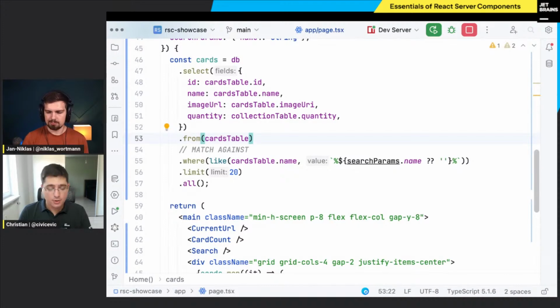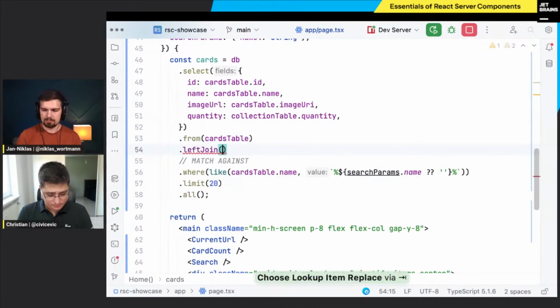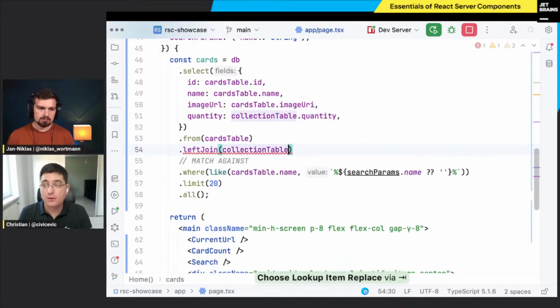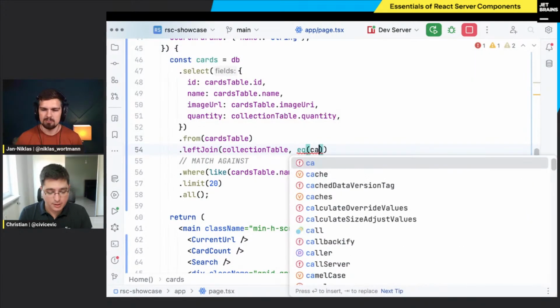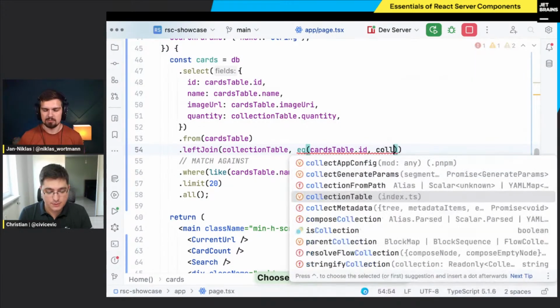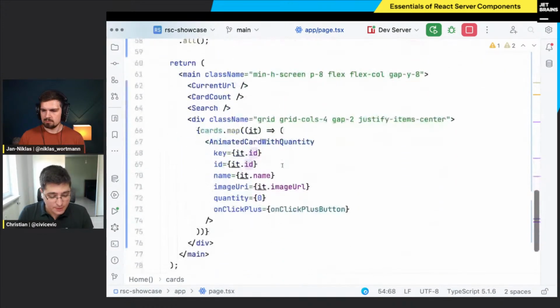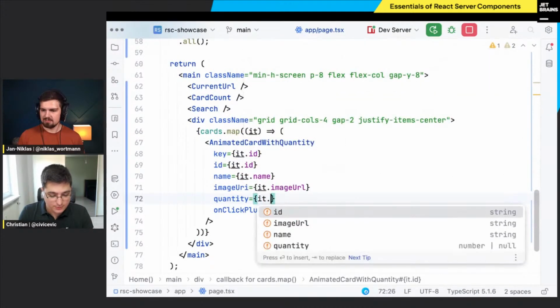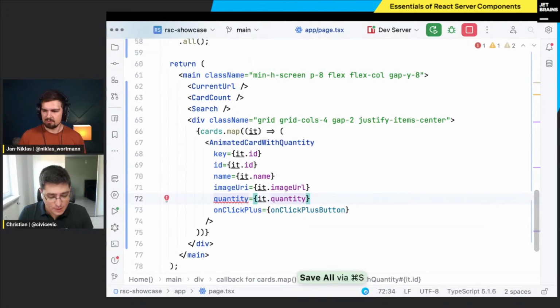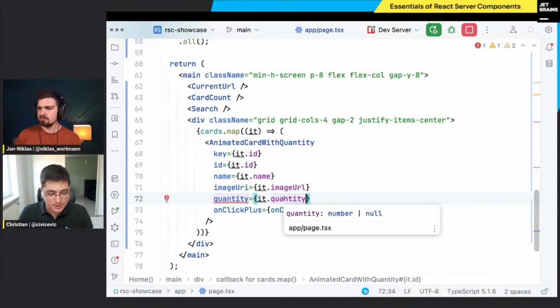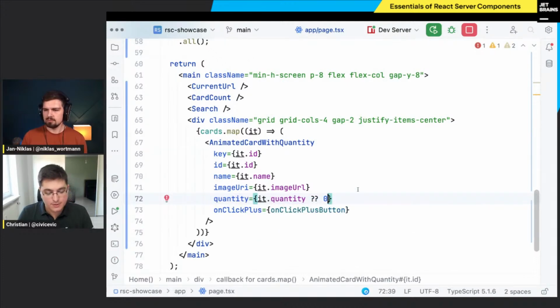In this case, I will be just performing a join on the data. So I'll be joining my collection table and my cards table on the ID of all the cards. So I will join the collection table here on the left side, where the cards table dot ID equals collection table dot ID. So data fetching in my example is super nice. Every time we need a new feature, just add a single line, and then we can just replace the 0 with the actual quantity. And since the quantity could possibly be null, as you can see, let's just keep it safe and pass on a 0 in a case where we don't have any entries.